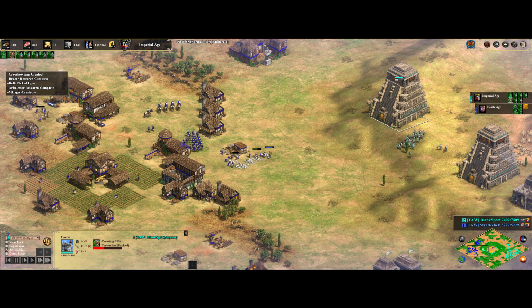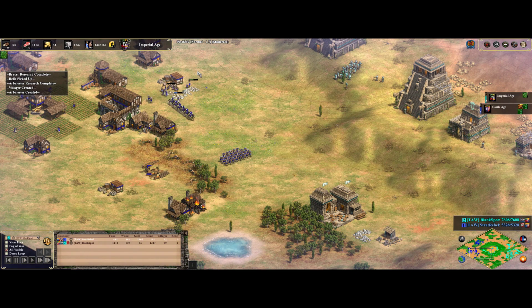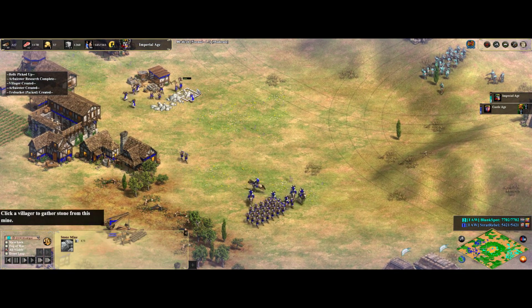Oh wow, that's within line of sight, huh? Interesting. So much for my... Oh, it's because it's on a hill. These lines for the castle range mod don't account for the fact that it's on a hill. Amazing. There's the hill bonus. 3 tiles, 2 tiles worth.